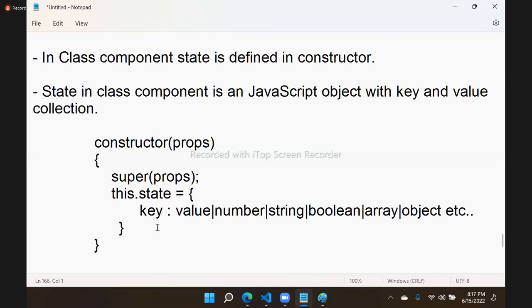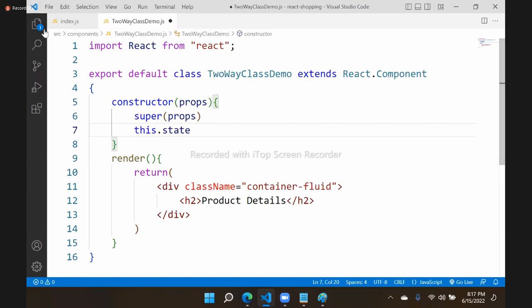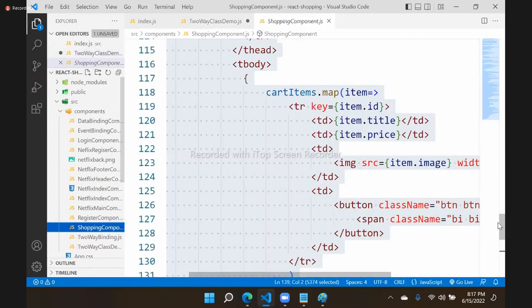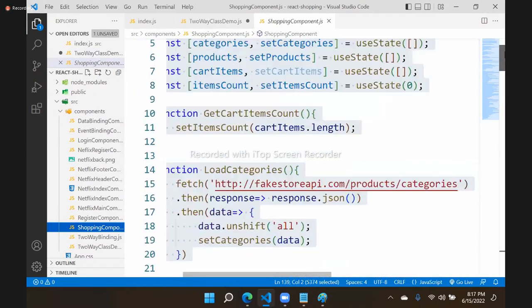You use destructuring, which means it is array type. I told you, it is array type. Array type, it has two options. One is getter, another one setter. That is why you are using array destructuring. In function component, why you are using array destructuring?